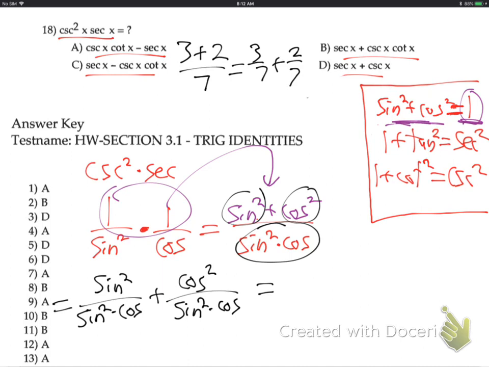Like that. Good so far? So that's just like doing this up here. It's just separating. Maybe if I had a 6 times 7 on the bottom, whatever. Same thing. I would separate both the 3 and the 2 over 6 times 7, 6 times 7. Get the idea? It's just common denominator, huh?